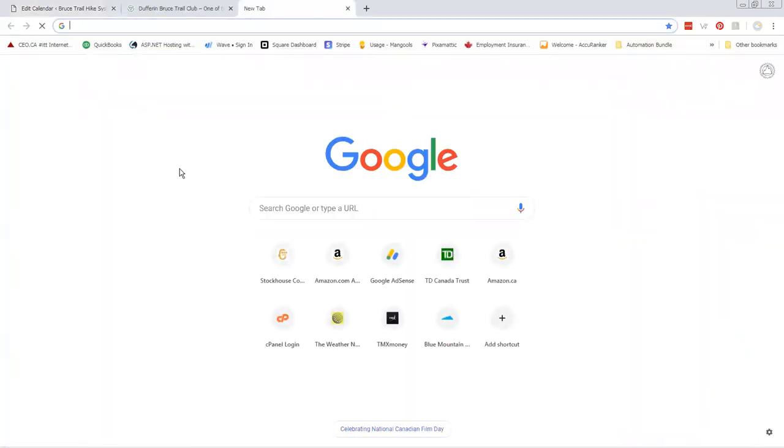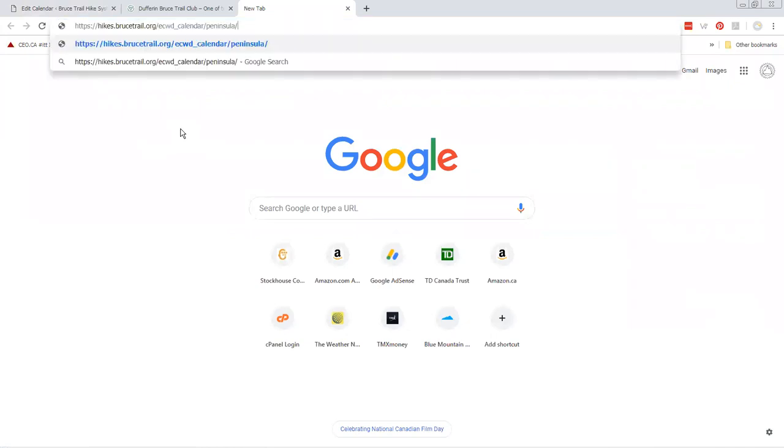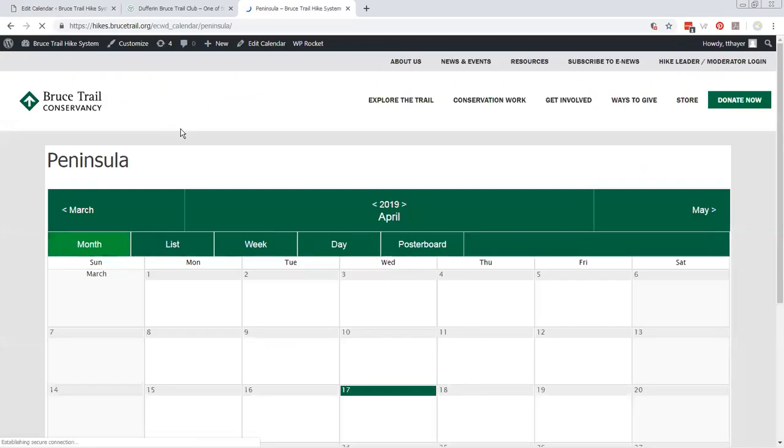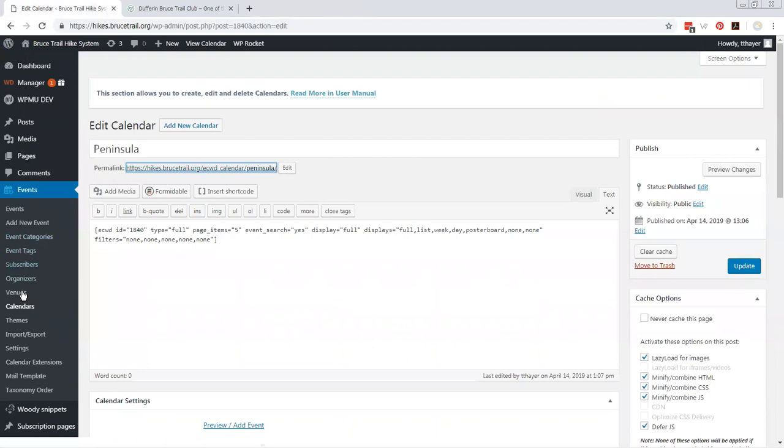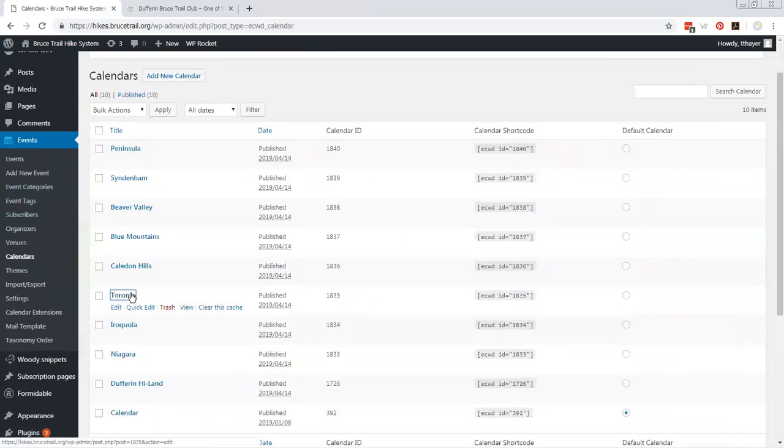So I can go into any browser, and you can put that link from the Peninsula website and have it automatically come over into the Bruce Trail, and it will show you only the Peninsula hikes, which I guess there weren't any. Sorry. Let's find another one. We'll grab the Dufferin one because I know there's hikes in there. Or Toronto. We'll grab the Toronto one. So here's the Toronto.